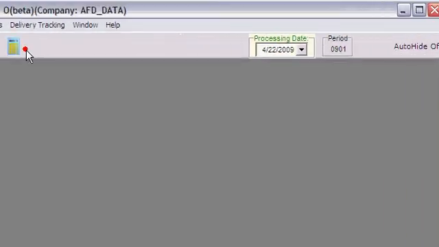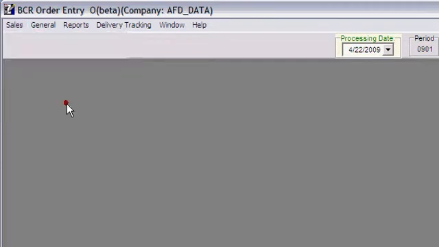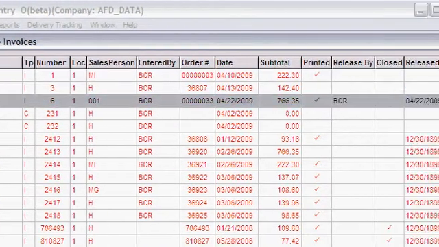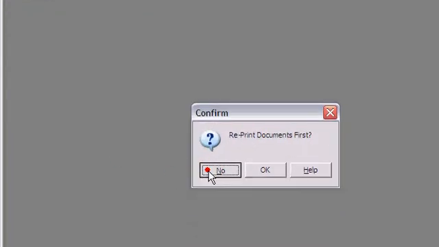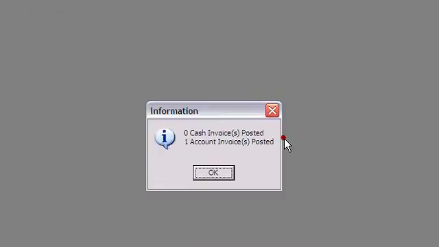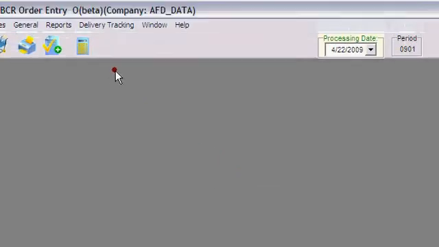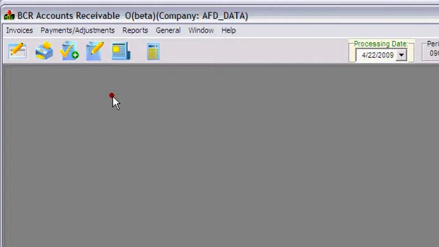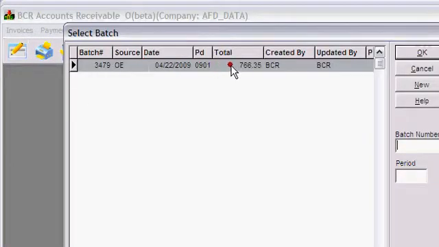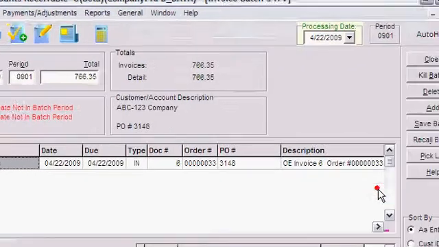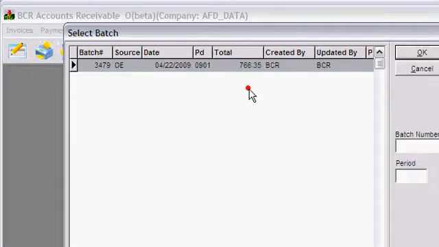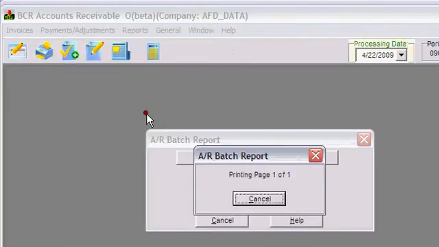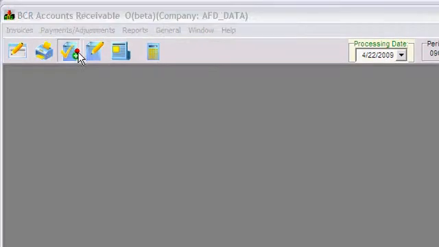Okay, and we'll close out of there and head over to hold release. So we'll release invoice number 6 and finalize it. Okay, and then run our end of day posting process. I'm not going to worry about these reports because I don't need to. Now we just need to toggle over to accounts receivable, and we should have an invoice batch waiting for us here. As you can see, there's our invoice. All that looks fantastic, so I'm just going to print it out, and then I'm going to post it.